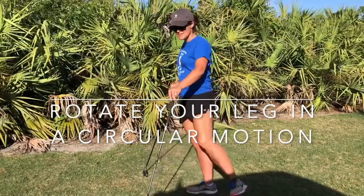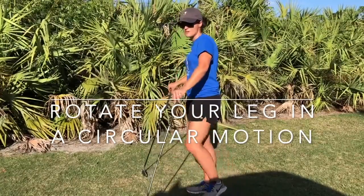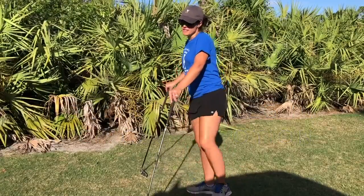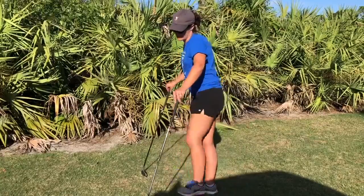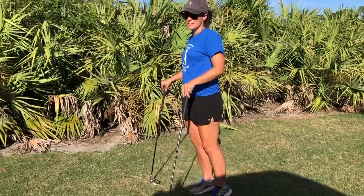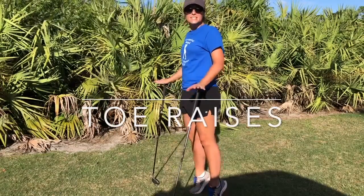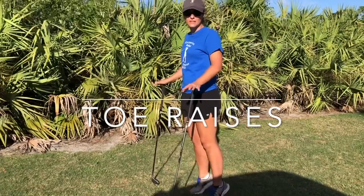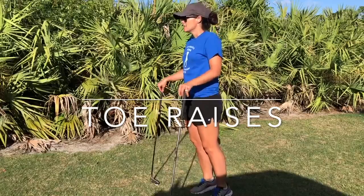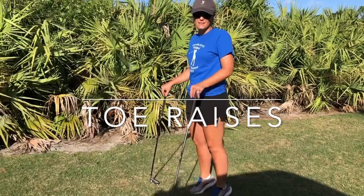Again, you can be doing this while you're standing on the tee box. If this is the order you go in, great. If you want to throw something else in there, great. Good. I'm just doing toe raises. This is simply increasing oxygen and blood flow in my body. That's the only reason a kid needs to do this. Probably want to do 30 or 40 of these.